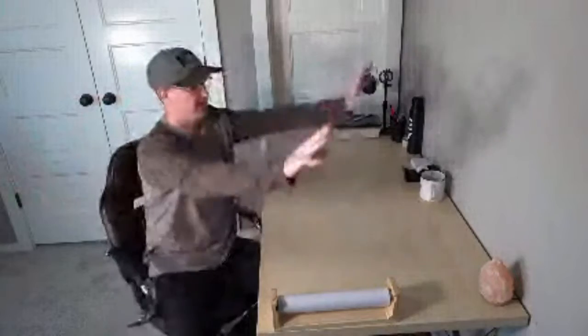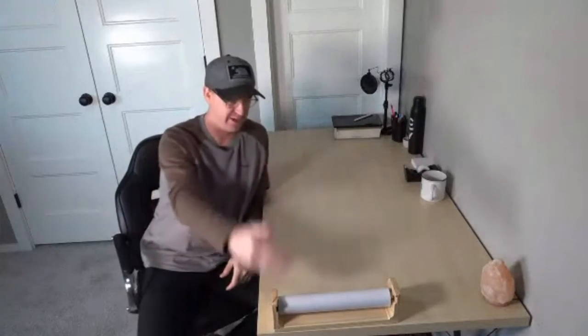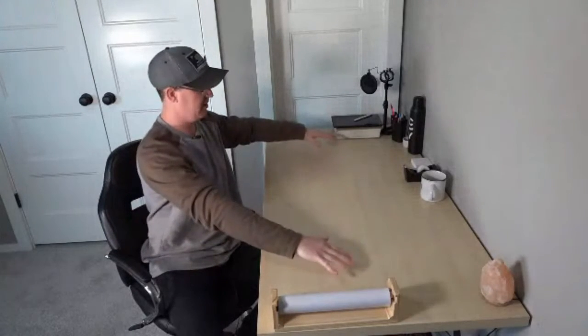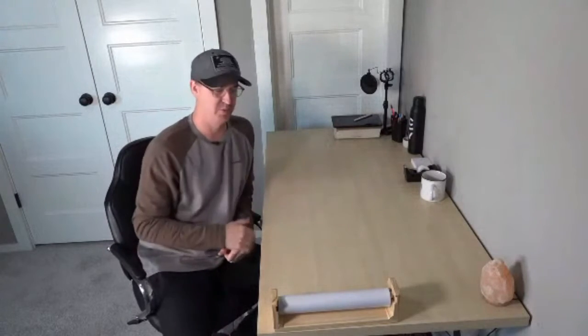But then over in this corner, he had this really long table, and he had one of these paper rolls at the very end of it. And so I began to ask him about it, and rolled out there was his sermon. It was all laid out there on this long, long paper. And so I began to talk to him about it. He began to explain it to me, and I said, that's what I need right there.